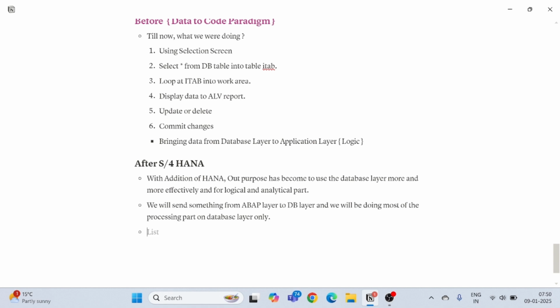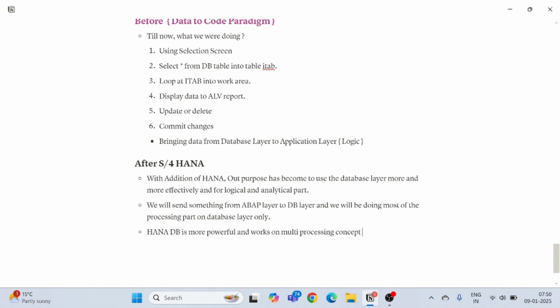And we already know HANA DB is more powerful and works on the multi-processing concept, right?